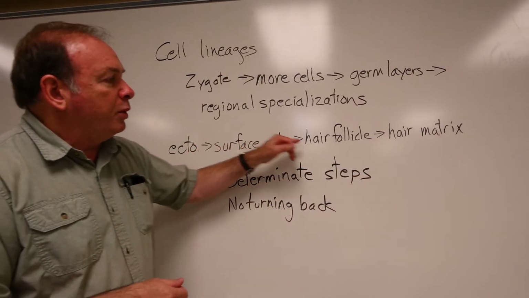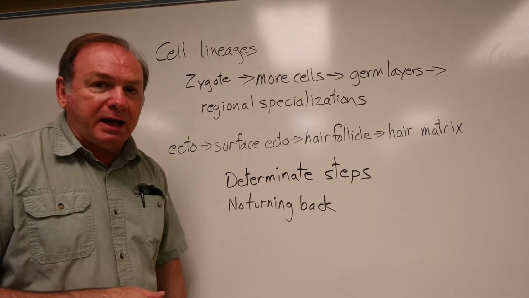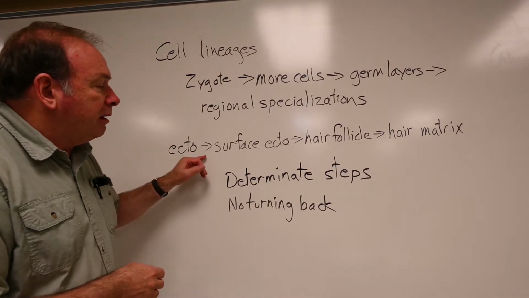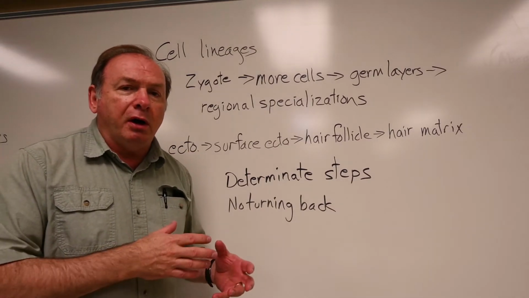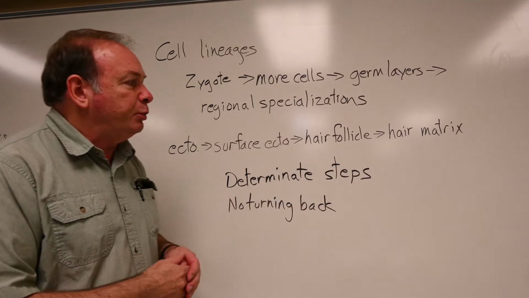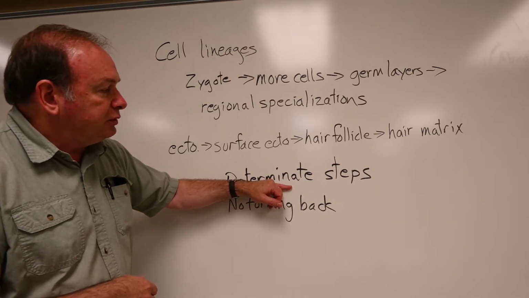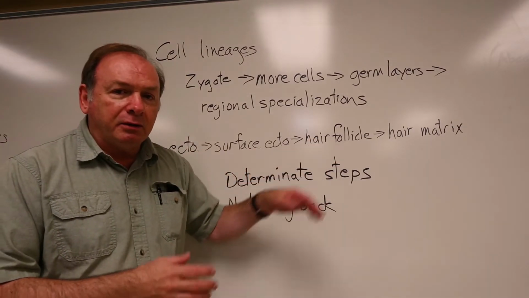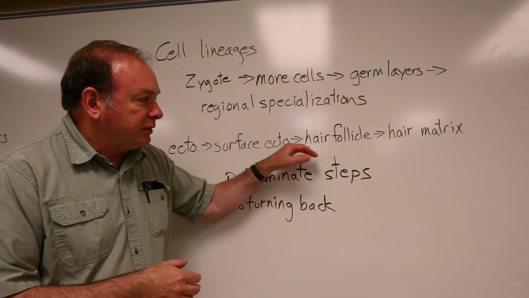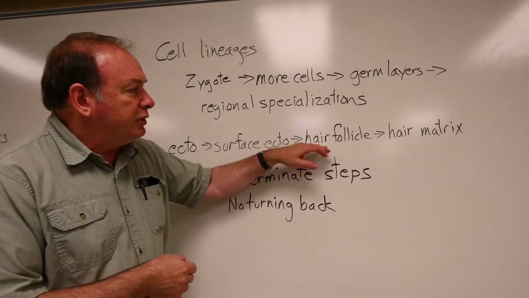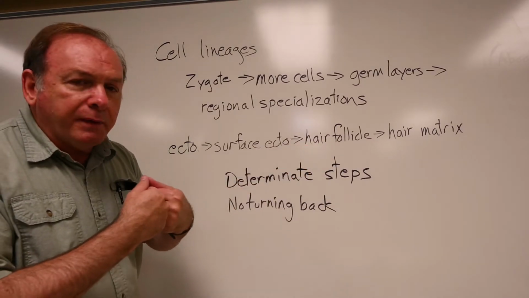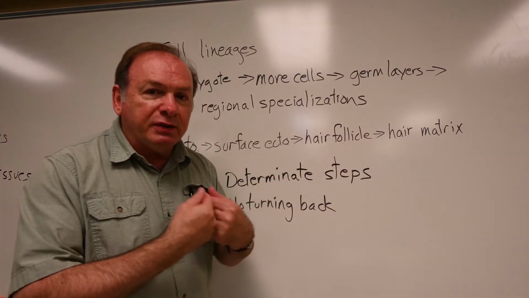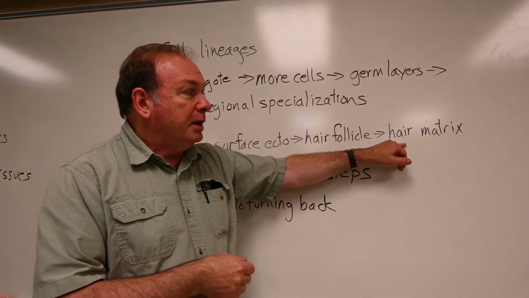So things become more and more specialized. These are referred to as determinate steps. Their fate is more and more determined. So there are genes that are turned off or turned on during these cell division processes in each of these determinate steps. So some genetic change here caused that surface ectoderm to become part of a hair follicle. These cells of the ectoderm started to change in such a way that they started the root of the hair follicle to turn into the dermis, and then some change within some of those cells caused them to become hair matrix cells.